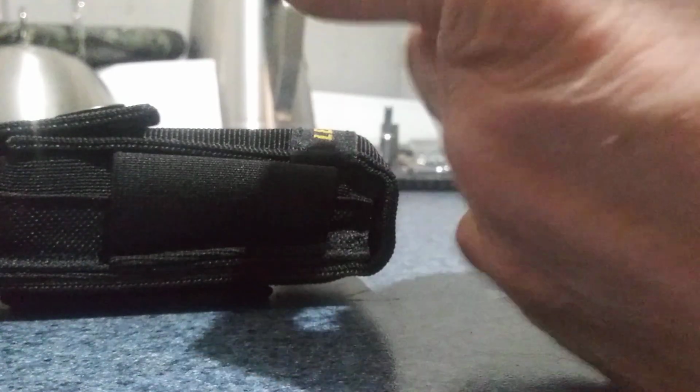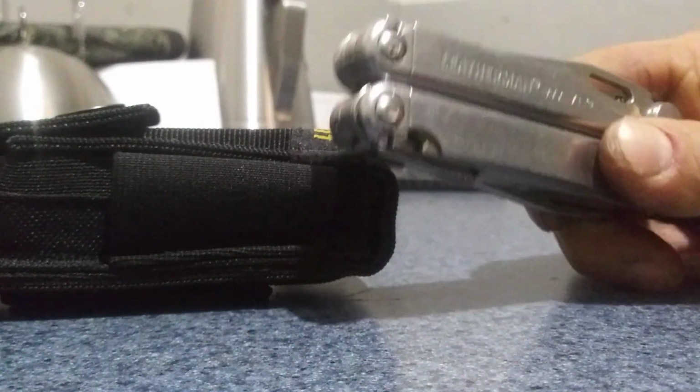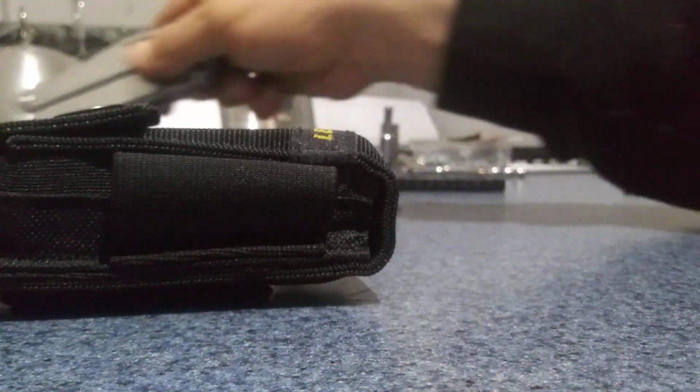I don't really use it. I'm not going to really use this as much now. Then I've got the Leatherman Surge.